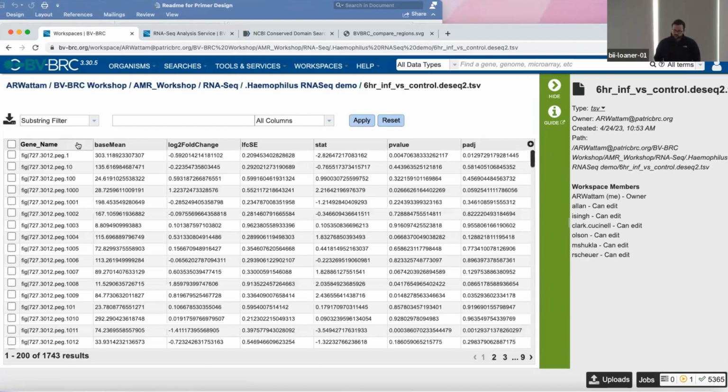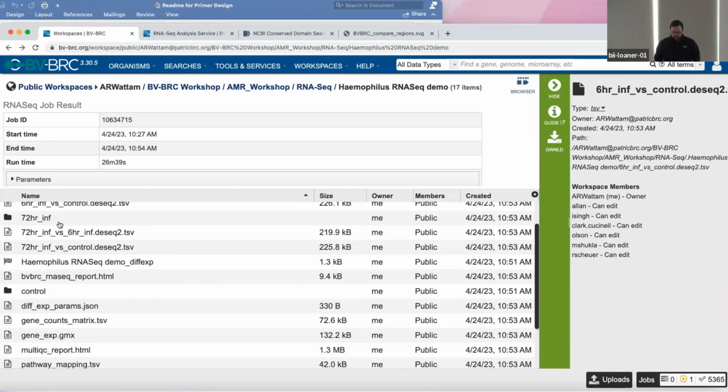Just going through these columns really quickly. Of course, we have the gene name, the base mean, I guess, the mean value. Log2 fold change, obviously, is the differential expression calculation. Positive, of course, means upregulated in condition 1, negative means upregulated in condition 2. The important part, though, when you're looking at this table is if you are going to look at p-values, you have to look at the adjusted p-value column. Because since differential expression is just a lot of hypothesis tests, you have to adjust your p-values for all of the tests that you're doing.